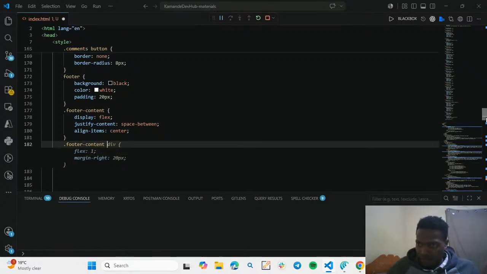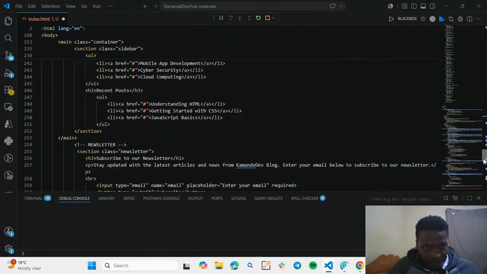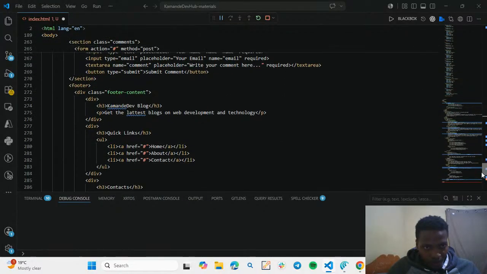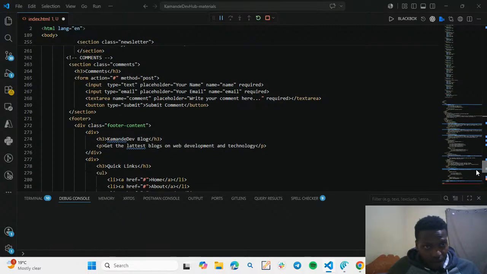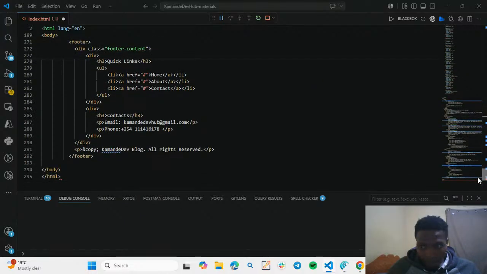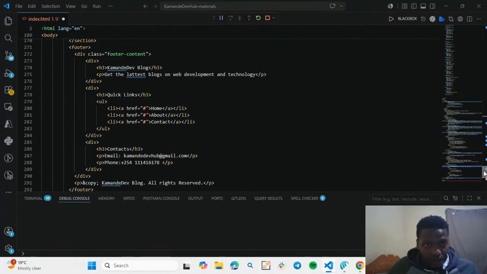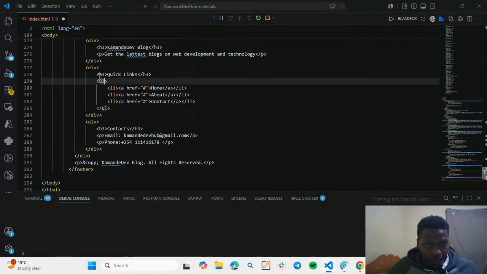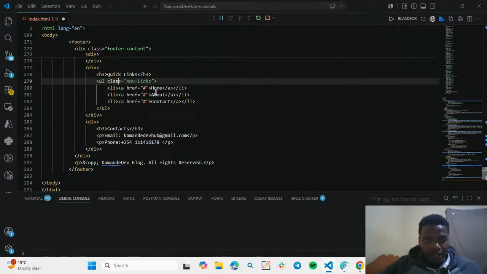This had a default class. We have the quick links. Okay, let's give it a class for easy access, so we can do the quick links.